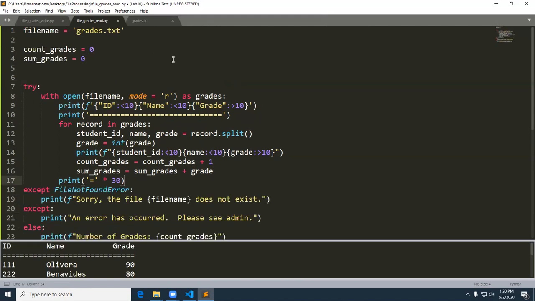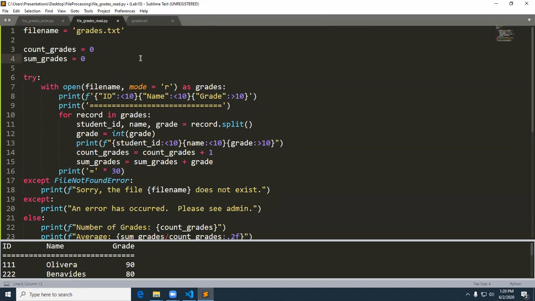And I'm going to look from top to bottom again. So the first thing I see at the top is I designate my file name. I go ahead and specify my counters. I try what I need to try. Notice how the indentation is proper. It's indented once, and inside here it's indented once, because white space is really important for Python. The white space designates the block of code. So inside this for loop, I need to have that indented. Otherwise, it won't know that all of this is part of that loop.